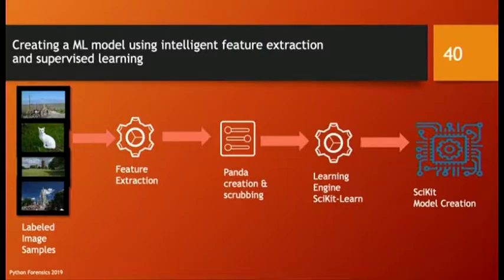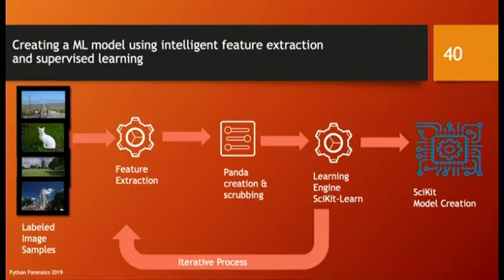The problem is, the first time you do this and you think you know what the solution is, you probably get about 50% accuracy even on the training set. Okay, so you have to go back and do this over and over again to determine which of those features actually matter. So this process is very iterative in order to get even the training set to work.